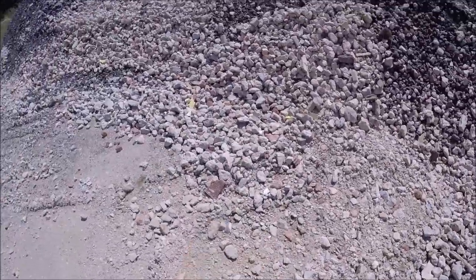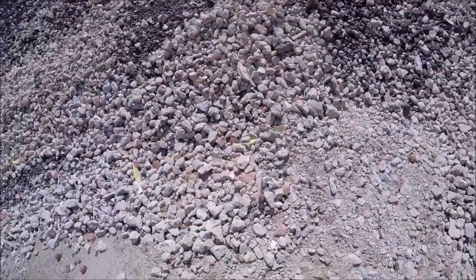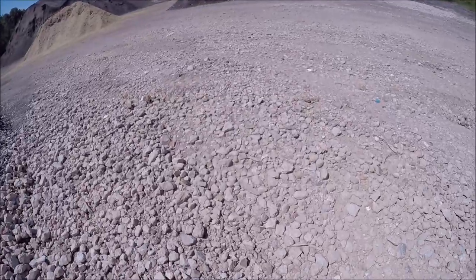Guys, landing in this kind of terrain is probably not the best. There's like huge rocks and broken pieces of concrete and pots and stuff. That's the M2C chassis for you. She takes it.